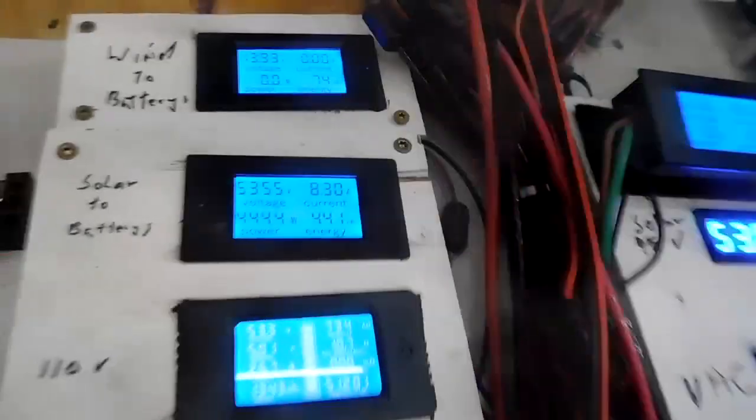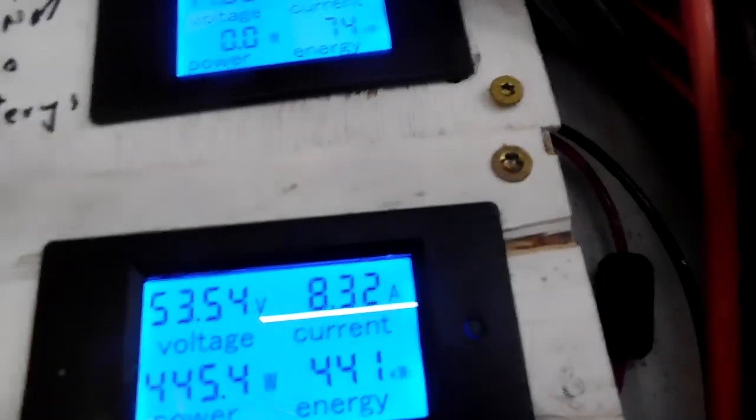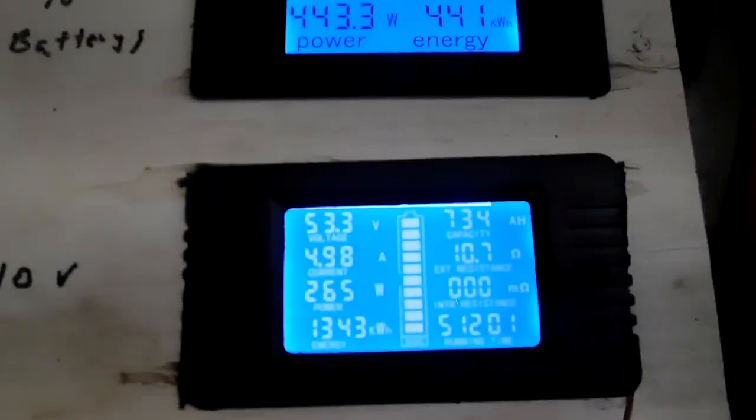So we're charging still at 8.3 volts and we're using 5.2 volts. This group is what's going on right now. So the house is using about 5 volts. If I turn the lights off, it came down.